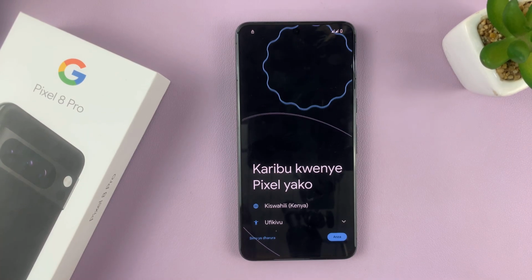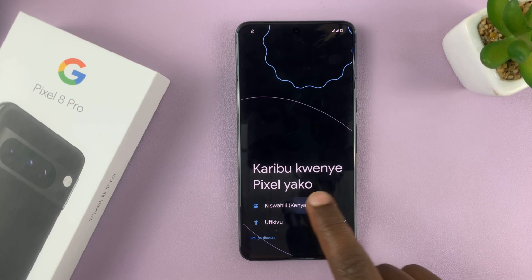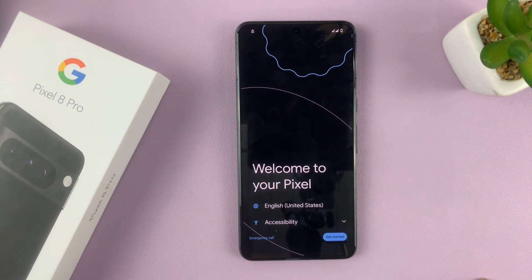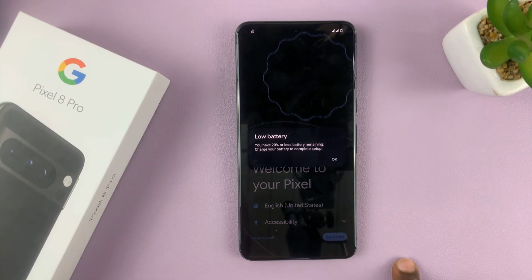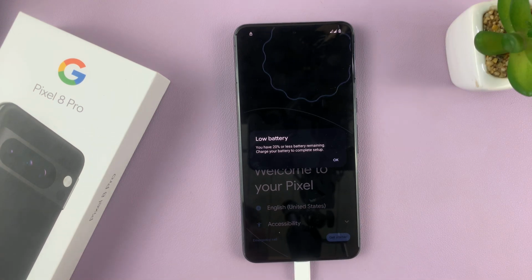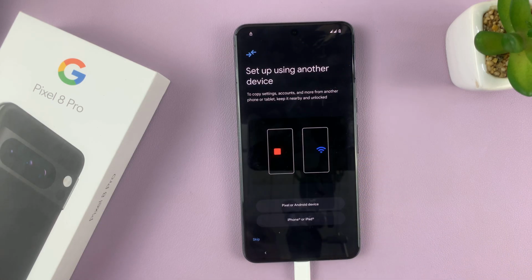Now for some reason it's speaking in Swahili. I don't know why, but let's change the language. So we're going to tap on language, and I want to use English. There you go. Then let's tap on get started. It says I have low battery, so let me plug it in. Then let's continue, get started.